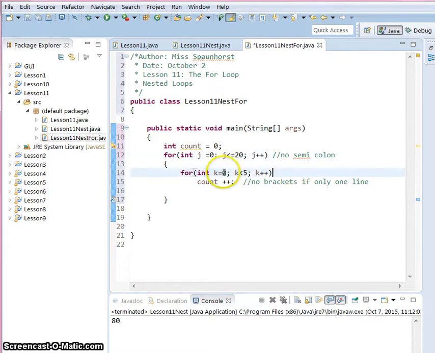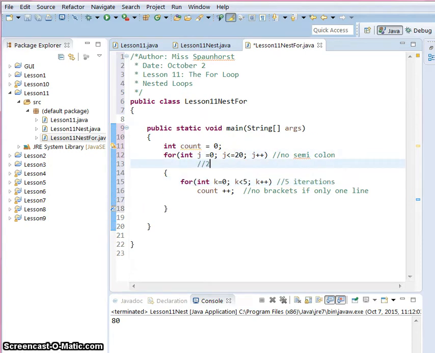If we're starting our count at 0 and it's going less than 5, it's going to be 0, 1, 2, 3, 4. So this is going to have 5 iterations. This one is going from 0 to less than or equal to 20. So this one is going to have 21 iterations because it's starting count at 0 and it's counting 20. So keep that in mind when you're looking at less than or equal to, because they run a different amount of times than what you think.